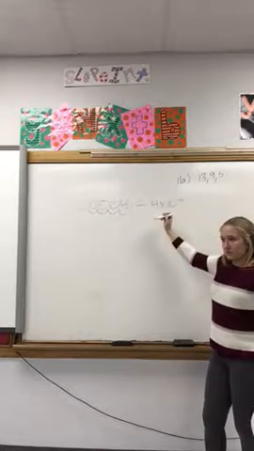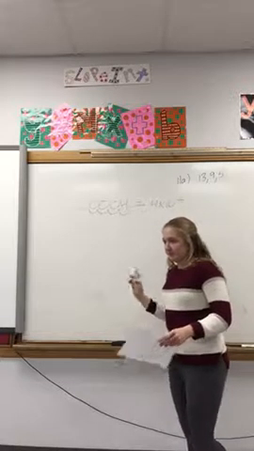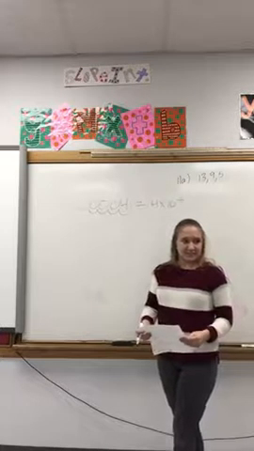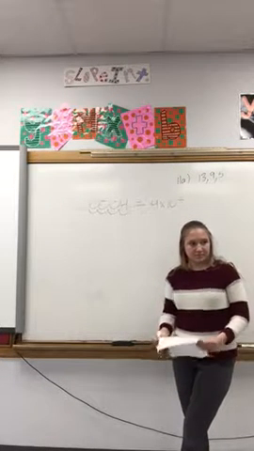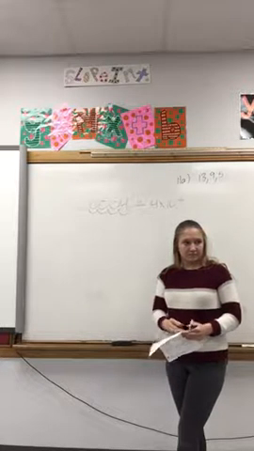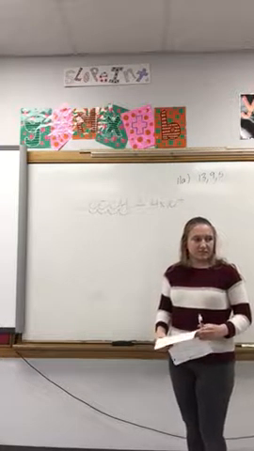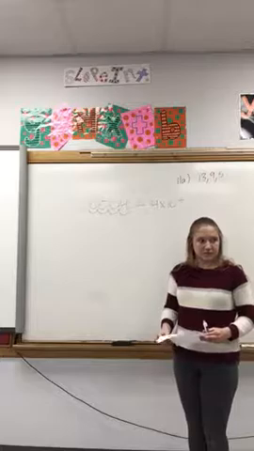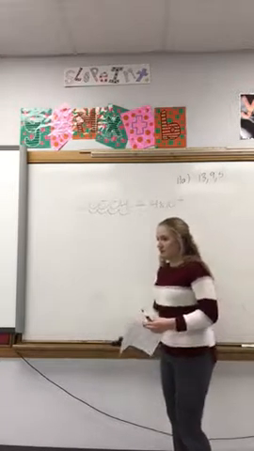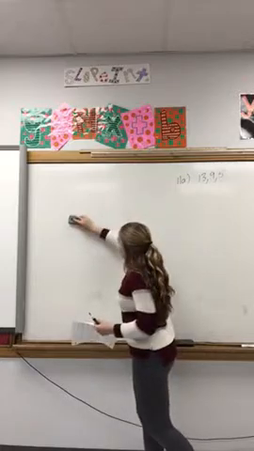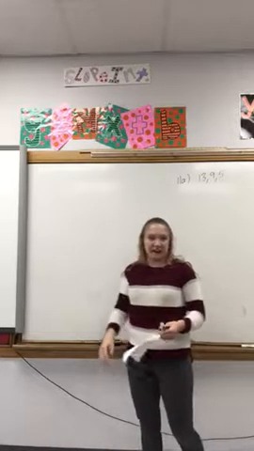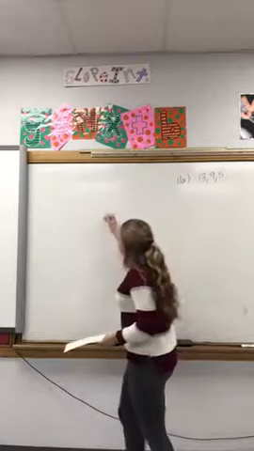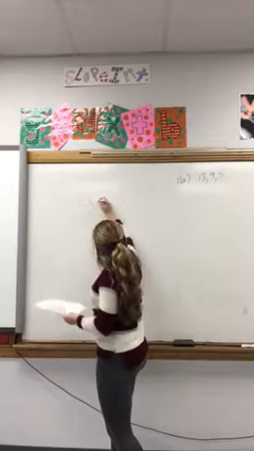Does it always have to be 10? Yes, the base is always 10. The reason it's always times 10 is that any number you write uses digits between 0 and 9, right? So by doing times 10, it allows you to move the decimal place. If you did times 8, you couldn't move the decimal place. So they chose that on purpose to make sure that it was something you could move back and forth. Does that make sense? Eventually when you get older, we use other bases, but for now, it's just 10. Okay, so then we're gonna do one of these ones.